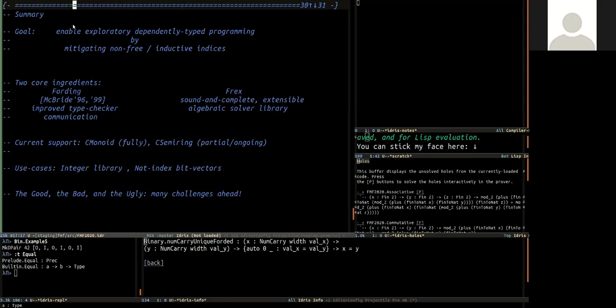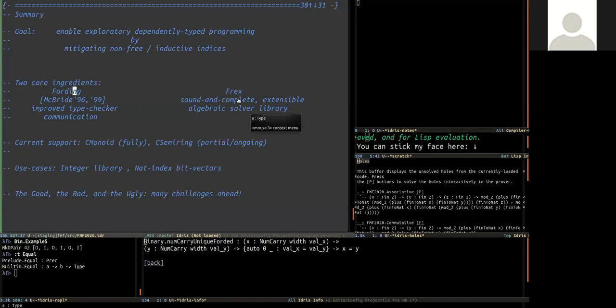We use two ingredients. One of them is very old: folding, how to improve the conversation with a type checker. The other is a bit newer: programming with free extensions, which is sound and complete. The point is this completeness specification for the frexes. I know that the frex solves exactly all the equations from the universal property, the theory equations together with the evaluation equations. It's not an arbitrary solver. I know exactly what it solves and what it's good for. So that's one concrete delta with existing work on solvers.